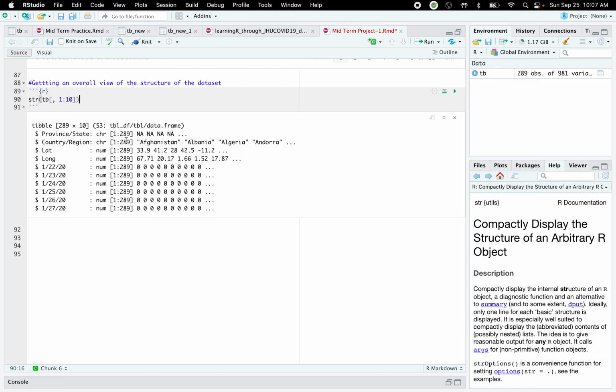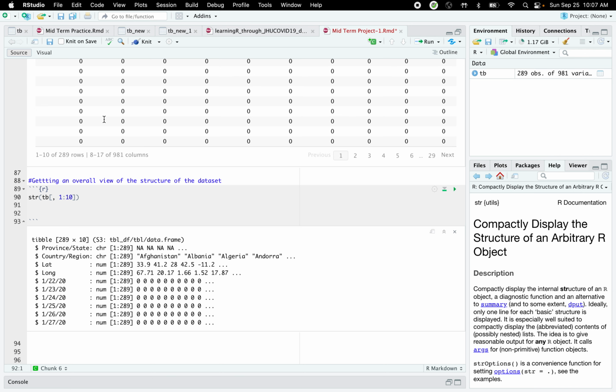Okay, the province is a character and the other columns are numerical, and I want to know how many columns are in the data set.